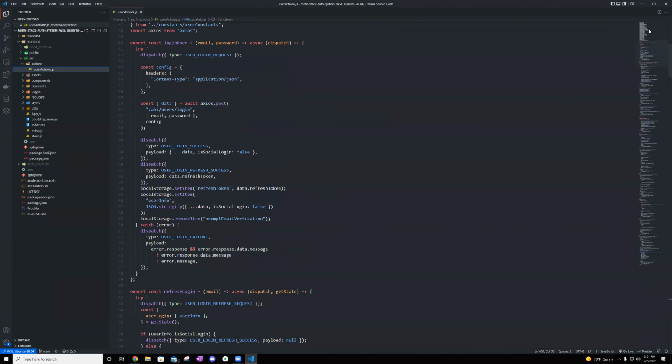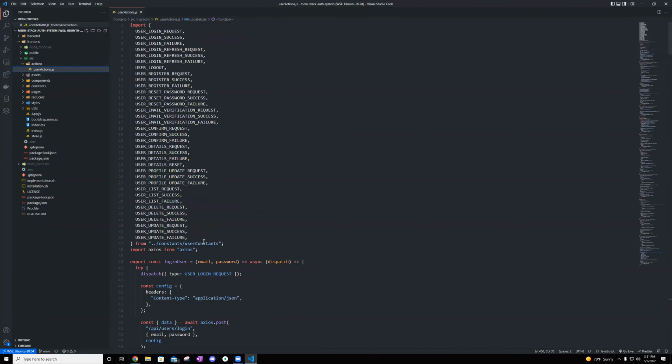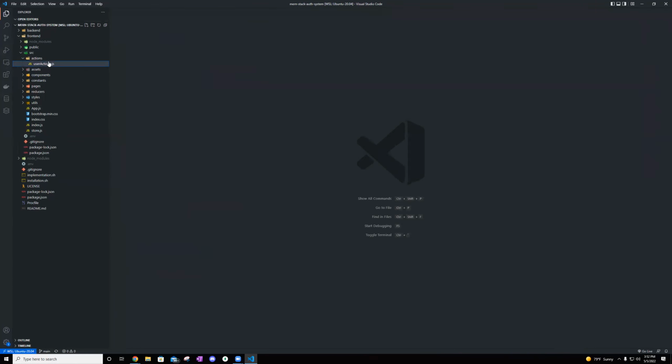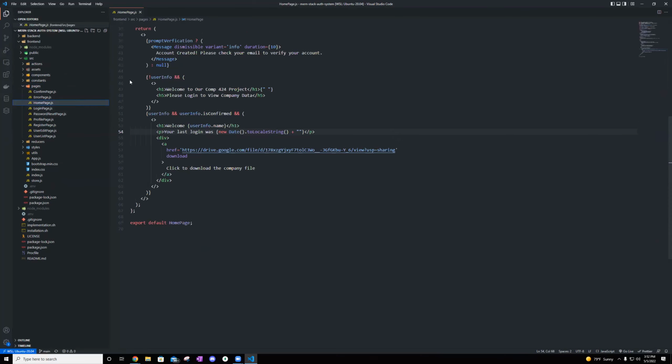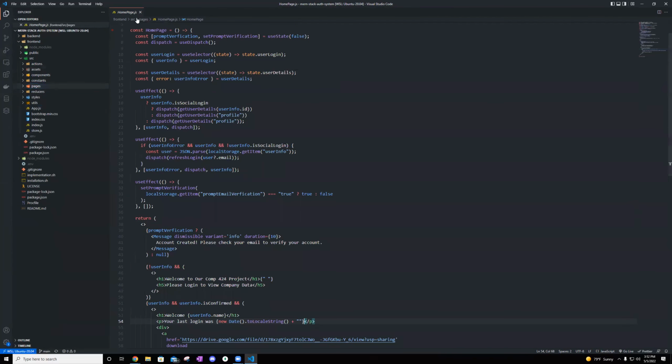And we only have one file for action. So we have all the user state that the app keeps track of. For example, the login request, if it's succeeded or if it's failed, the refresh tokens succeeding or failing. We have the log out. We have everything else, email verification, all the other states that come with it. So the application uses that to manage state. And then we have our components here, and then the pages that the app comes with. And yeah, that's pretty much it for our front end and our application.